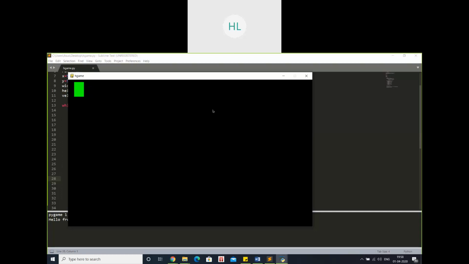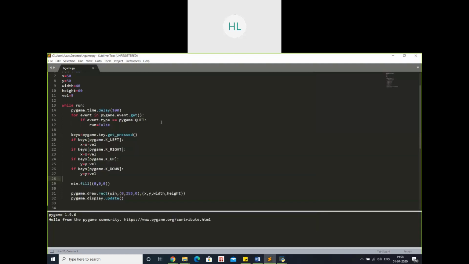For that, under the left condition, I'll mention that only if my x is greater than 0, I will accept it. Otherwise, I won't let it move. It should have an and.